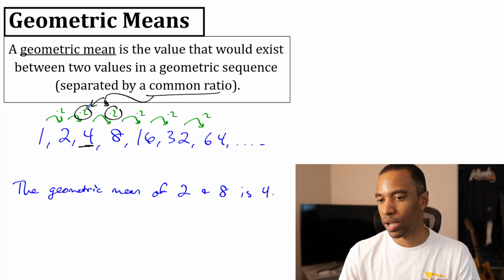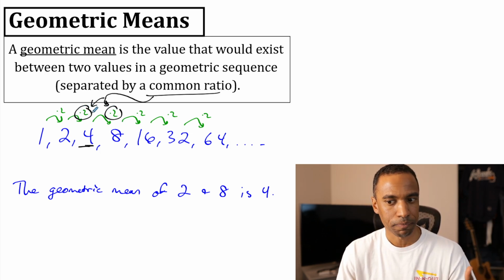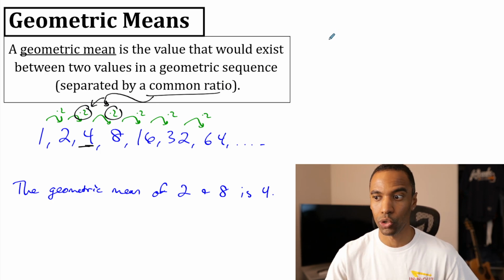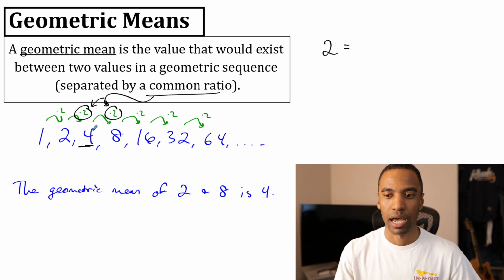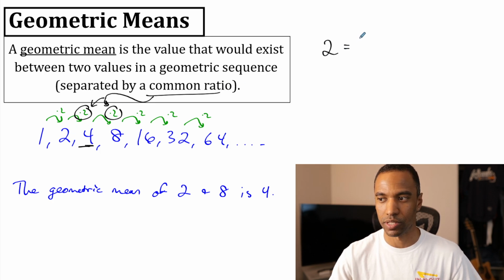So what I'm going to do, guys, is explore the concept of the common ratio thing. By the way, this number 2 comes from doing, if 2 times this number is 4, then 4 divided by 2 is that number. 2 is 4 over 2. 2 is 8 over 4.